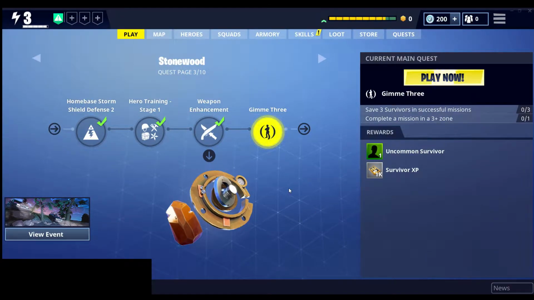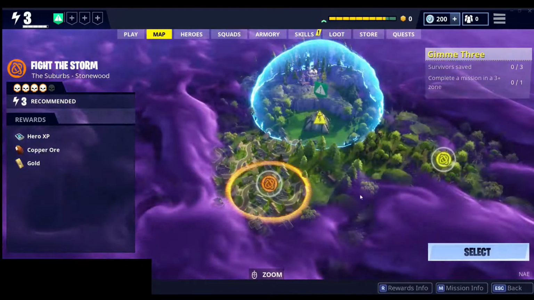Today we're going to be going over the quest Gimme 3 in the Stonewood quest page 3 of 10. You can see here it says we need to save 3 survivors in successful missions and complete a mission in a 3 plus zone. So to complete a mission in a 3 plus zone, we have to pick one in a 3 plus.